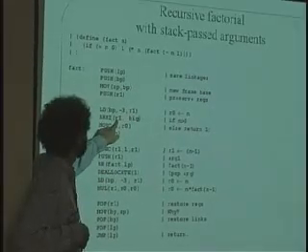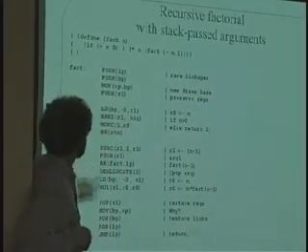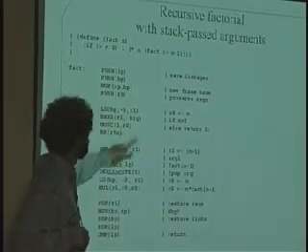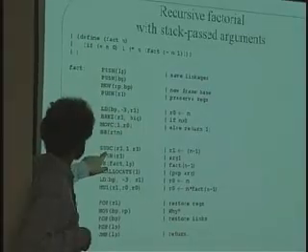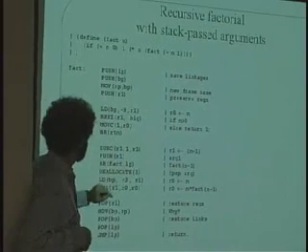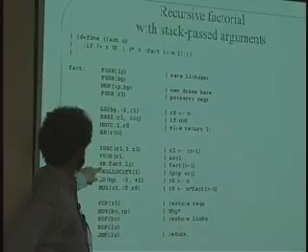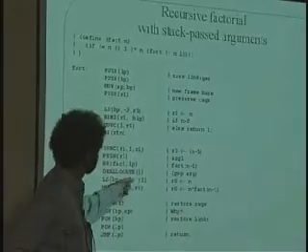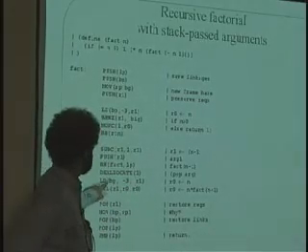Check if R1 is not equal to 0, and if it is, then n is big, so we go down here. Otherwise, we move 1 into R0, which is where we're going to return the result, and we branch to return. If n is greater than 0, then we go down here, we subtract 1 from n, we push that value onto the stack, because that's going to be an argument for a recursive call to ourselves. We branch to fact, comma, LP, so we go ahead and we reload what n was and we put it back into R1. Because we can depend on that n still being the same on our stack.